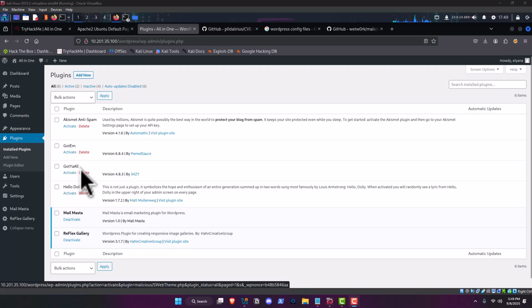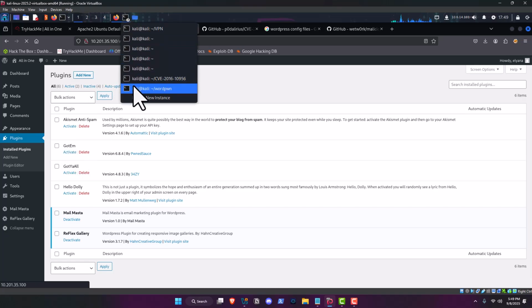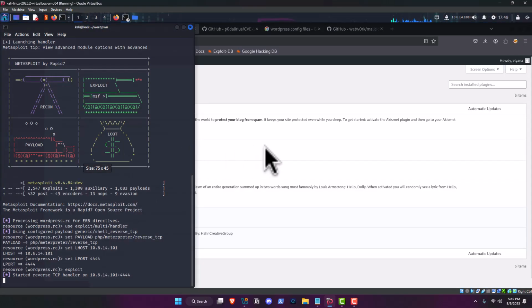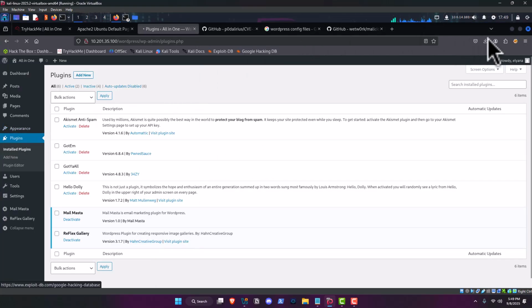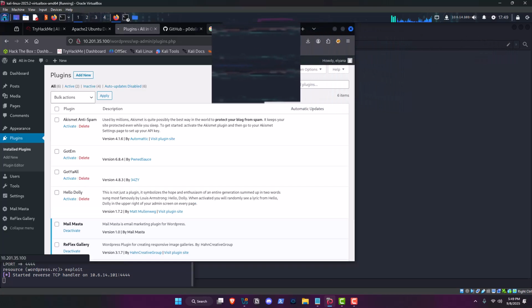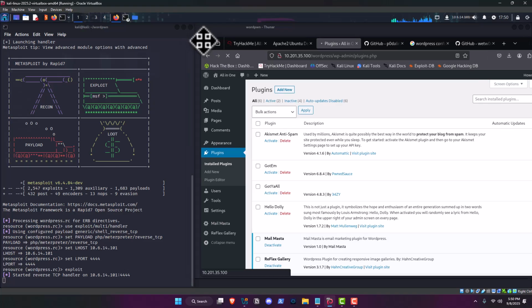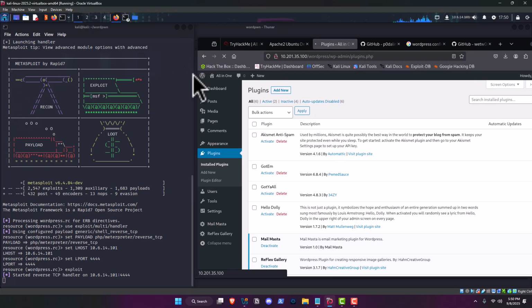Now I believe Got Y'all is the web one, so we're just going to activate Got 'em. And while we're doing that, I'm going to bring up this reverse handler window.